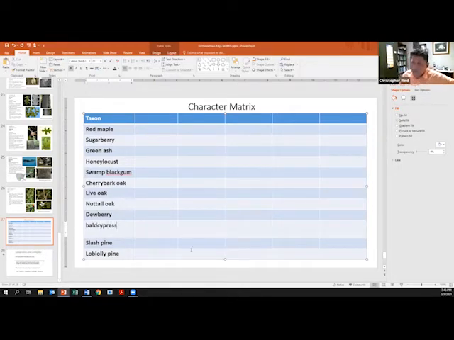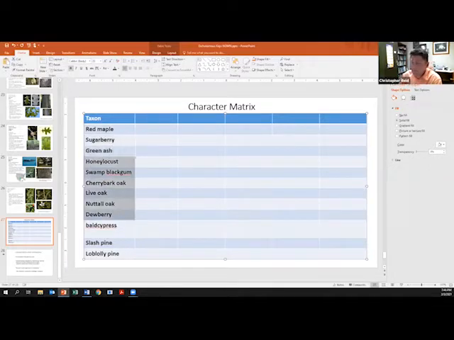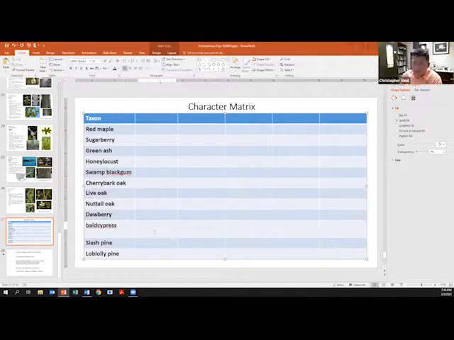Bald cypress, slash pine, and loblolly, they are all gymnosperms, and more specifically, they're all conifers. Before we code this matrix, just note that we might have some gaps here, because normally what we would do is put all conifers or all gymnosperms in one pool and deal with them separately. Everything else here is an angiosperm, a flowering plant. We say needle-like leaves also. Yeah, that's inaccurate. So they're all gymnosperms.